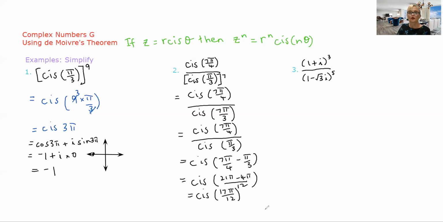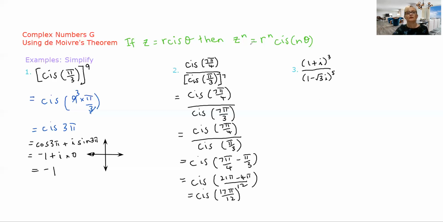Okay, now this last one might not immediately look like something where you'd use de Moivre's theorem, but in fact, it's the perfect chance to use de Moivre's theorem. If you were to have to expand out numerator and denominator, it would be a little bit of a pain to do and collect your terms and everything, and then you'd have to multiply by the conjugate complex number over the conjugate complex number. That would be a bit of a pain. However, if we could convert each of these into their polar form and go from there, we might well find it to be a lot easier.